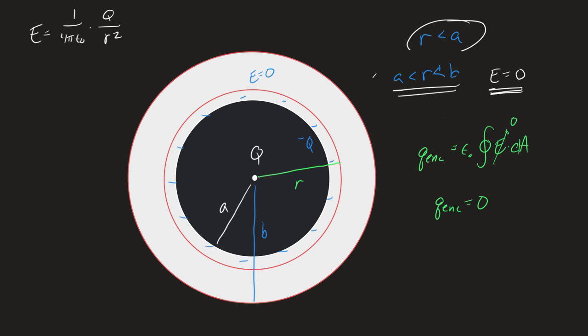You hearing me, Kyle? I mean, you could go further. You could say that the charge density on the inside edge of this conductor would have to be negative Q over 4 pi A squared. Right? The total charge on the inner sphere, which is the inside edge of the sphere, divided by the surface area of that sphere, would be its charge density. So there would have to be a surface charge density there equal to that in order for the total enclosed charge to be 0. Excess charges all lie on the edges of a conductor.